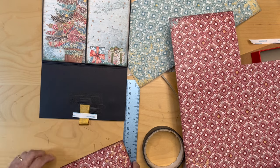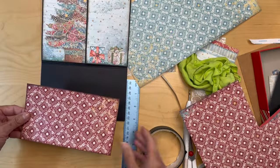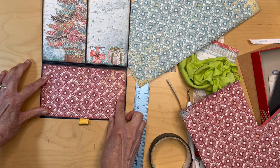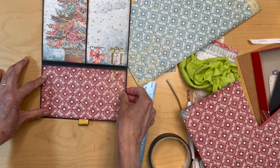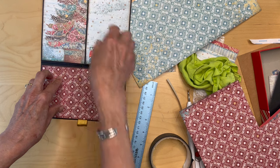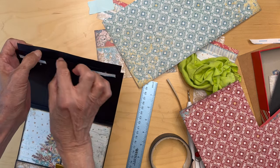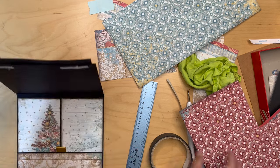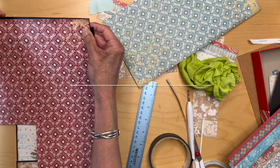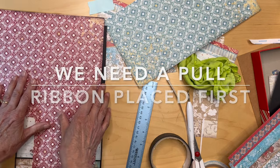We come to this bottom inside flap, and we're going to be using this paper from the 12 by 12. I got the gold up in here, and it's going to be down in through here like that. So that's going to go on down here, kind of picks up the stars up in this paper. And then up on this little slip right here, it's also going to be this red star paper. So it's just a sliver that's going to go up in here. So I'm going to cut that out and then get those two pieces matted.